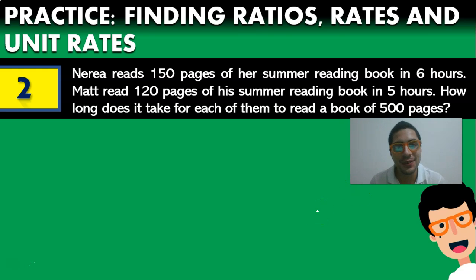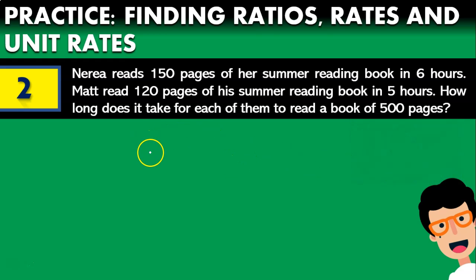Nerea reads 150 pages of her summer reading book in 6 hours. Matt reads 120 pages of his summer reading book in 5 hours. How long does it take for each of them to read a book of 500 pages? So that's going to be the key for the problem. They are asking us how long each one of them takes to read 500 pages. So we have Nerea and we have Matt too.